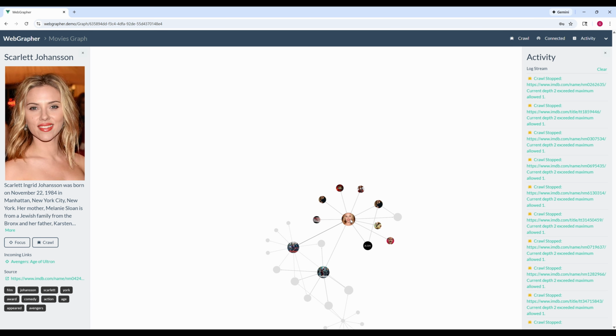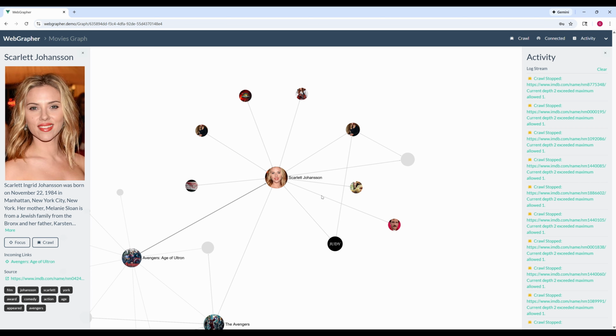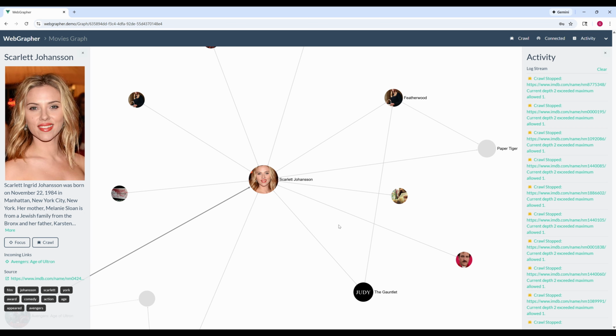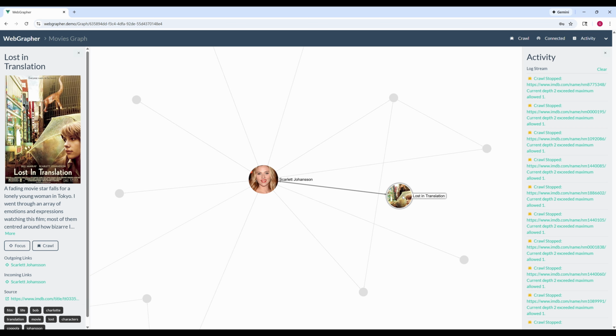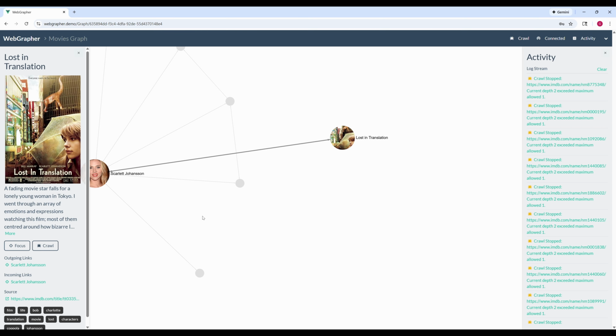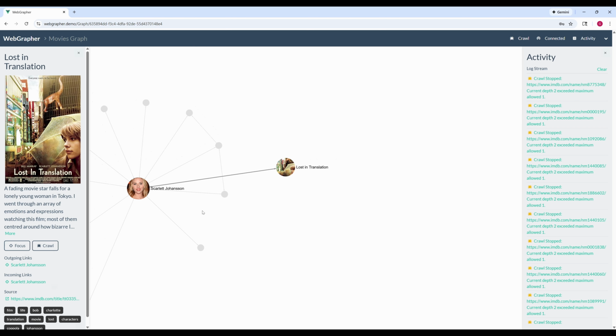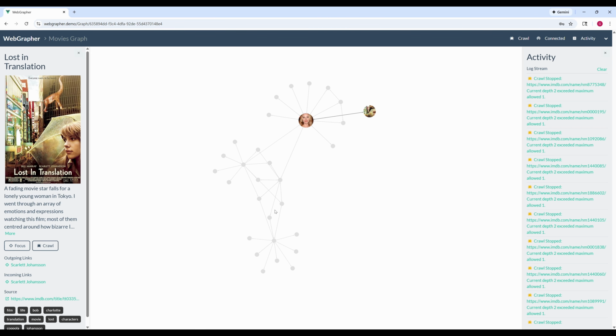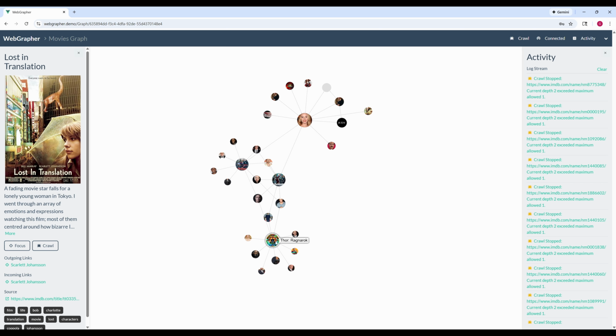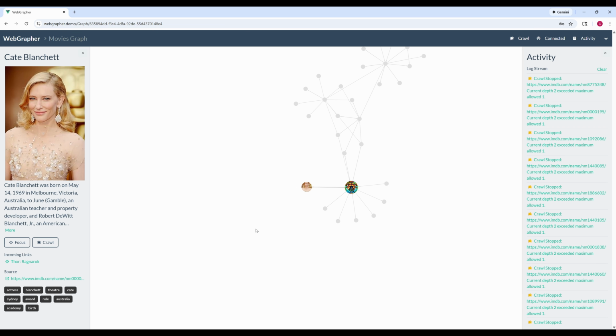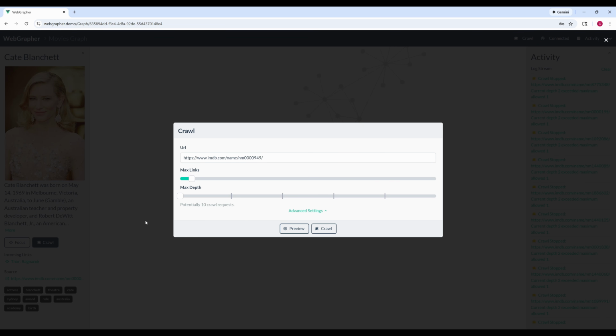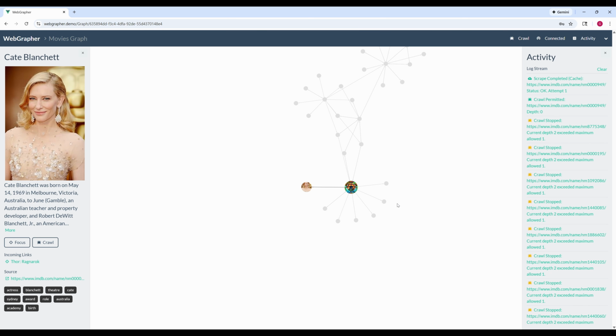We implement this animation using the Force Atlas 2 physics engine to define how nodes and edges behave. The Force Atlas algorithm works by pushing all nodes apart like charged particles, while edges pull connected nodes together like elastic bands. This balancing of forces helps form a clear clustered layout that is ever-changing and fun to watch. Let's add some more data by crawling some more nodes.